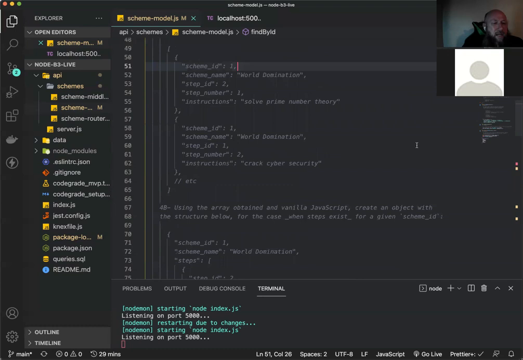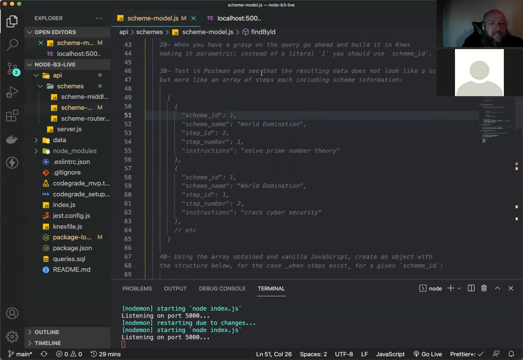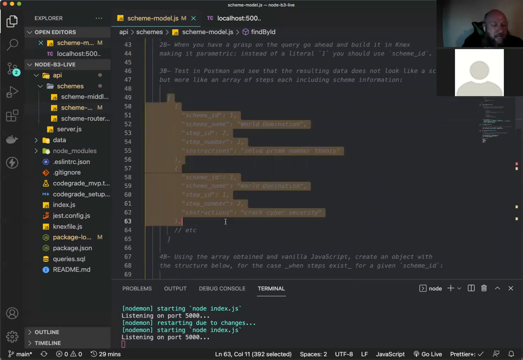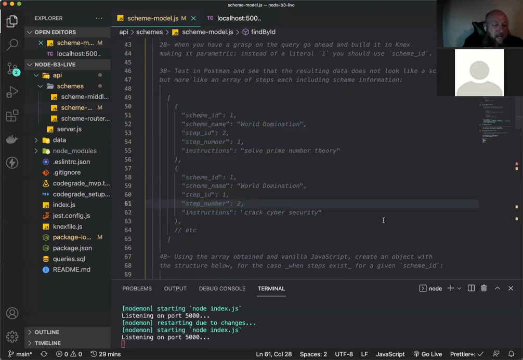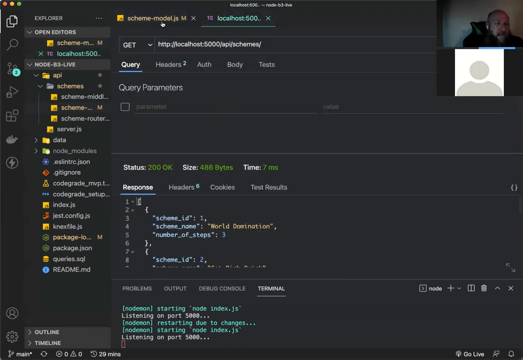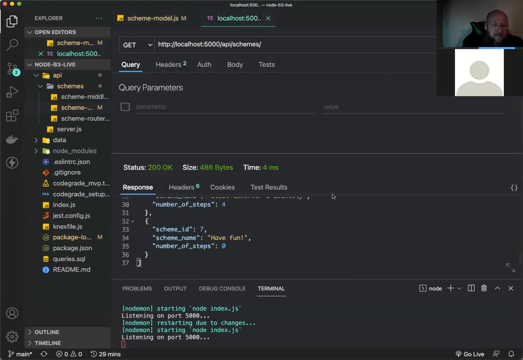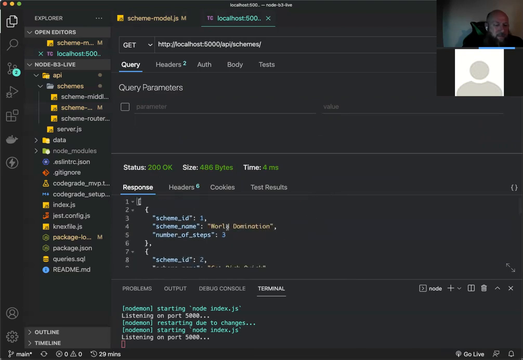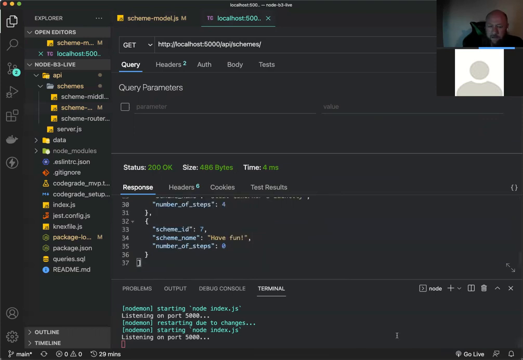And let's see, I think this is test in Postman, just make sure that we're getting it back. It looks like this. Now I won't be using Postman. I never use Postman. I use Insomnia normally, although when we're doing like the live coding, I use this one. It's called Thunder Client, just because it opens in the tab right here. So you can see I went ahead and built my schemes. So schemes is currently working, because we need that in order to, and I just lost my mouse. There it is.